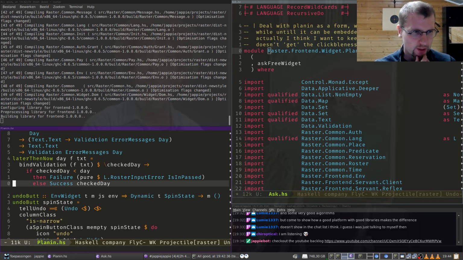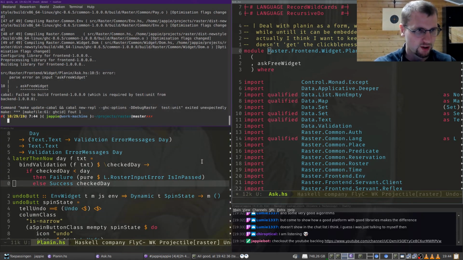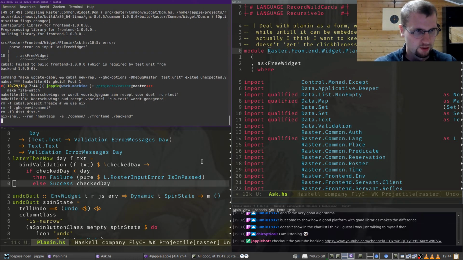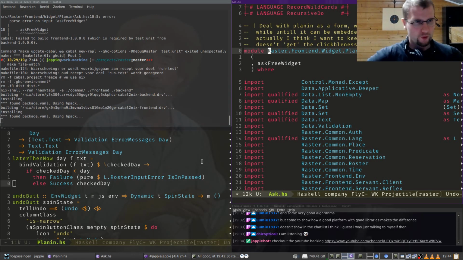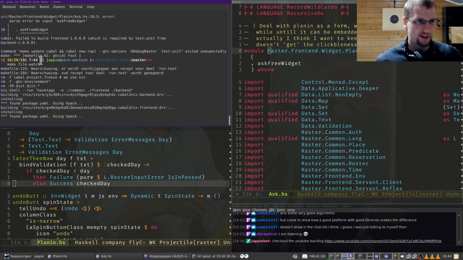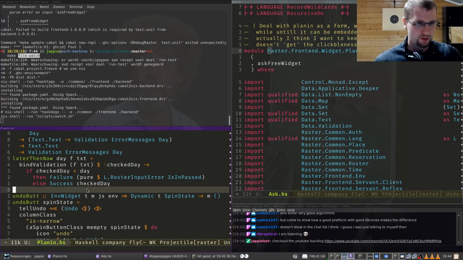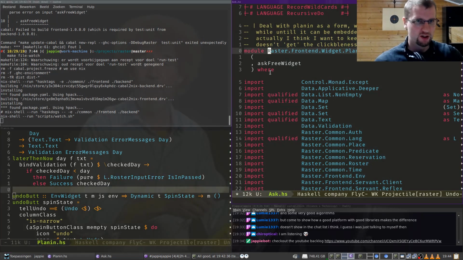Actually, maybe fall watch is more handy for this, because this is gonna keep on complaining about it. Keep it around? Yeah, I did. Cool. So this thing actually can detect modules. It's more powerful than GHCID, but it's way slower. But at the moment, we don't mind slowness, because GHCID is not gonna work at all, unfortunately.